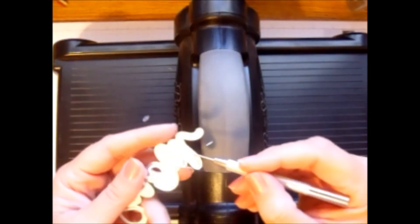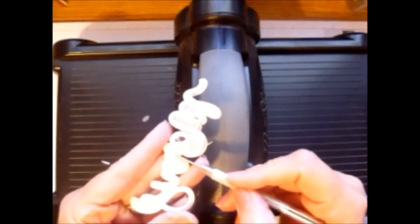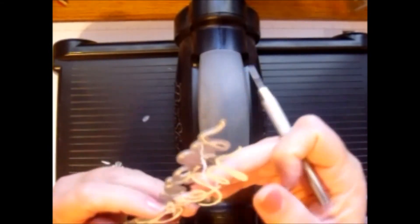I just take my piercer and run it along here. Look how easy this comes out. Now, if you've tried it without the wax paper, you'll know that it does not come out this easy without that wax paper. I have literally turned into a believer overnight by just trying this wax paper technique.